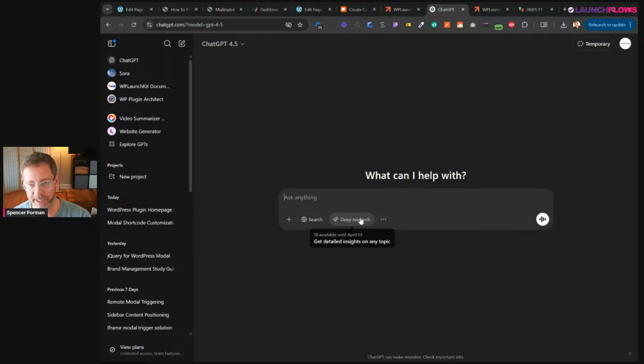This is interesting because the deep research would be a good tool maybe to try. Here we've got Canvas for code, we got images for Dolly. So all these things are available inside of whatever, if it's ChatGPT or Gemini, they all have similar tools. This deep research might be interesting. I've not used it yet, but let's see.